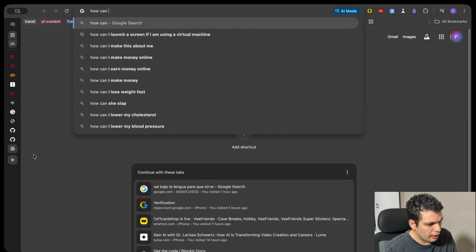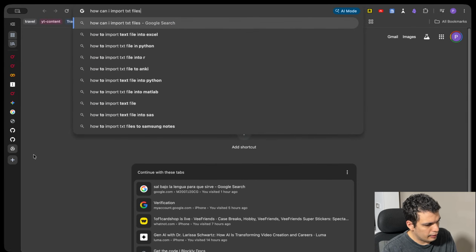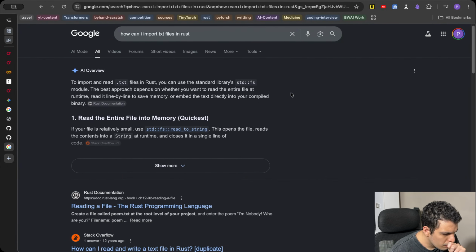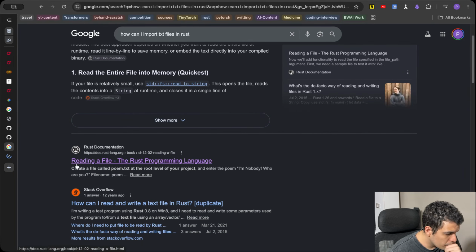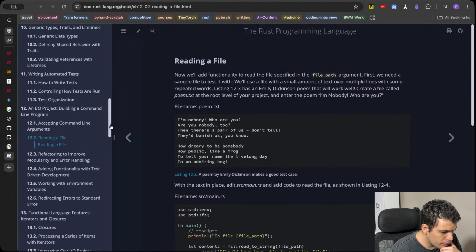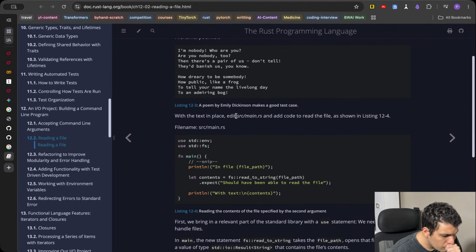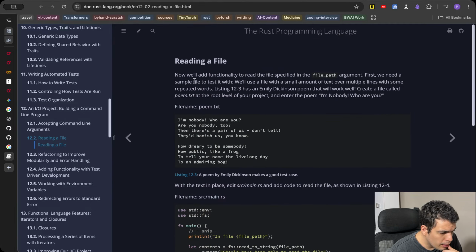How can I import txt files in Rust? Okay, let's see the documentation. So now read file.